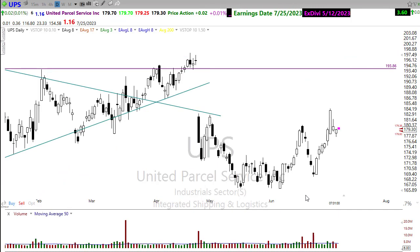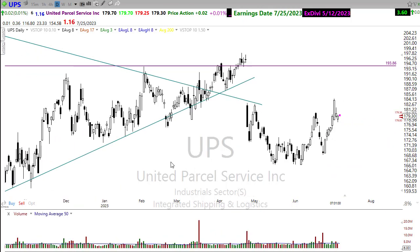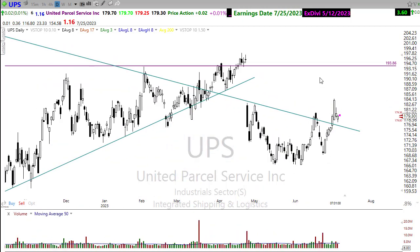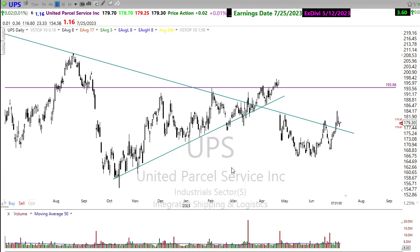You might also want to keep an eye on UPS, which had a sharp move up recently and is now resting back a bit. If we can find support right in this area and consolidate, we may have to rest there for a while to catch up to the trend, and then we may have that opportunity to move higher and break into that gap above. If we're going to be a bullish market, we need these shippers to be showing that folks are out there spending.